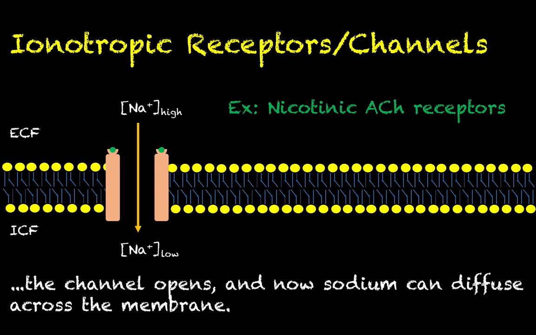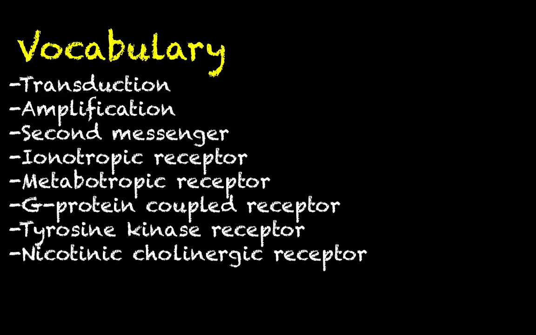The consequences of the opening of this kind of channel is something that we will explore when we talk about the nervous system, but you can go ahead and take it to the bank right now that the best example of this type of response is what happens when acetylcholine, a neurotransmitter, binds to nicotinic receptors. Nicotinic receptors are what we call ionotropic receptors because the receptor for the acetylcholine is an ion channel itself. So when acetylcholine does its job, you'll know that the response is that you open an ion channel. Okay, we'll go ahead and stop there for this video.